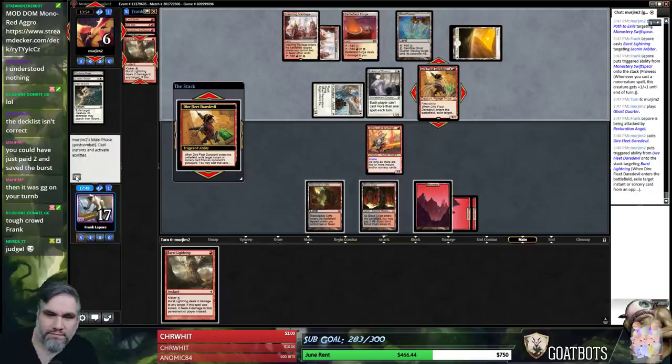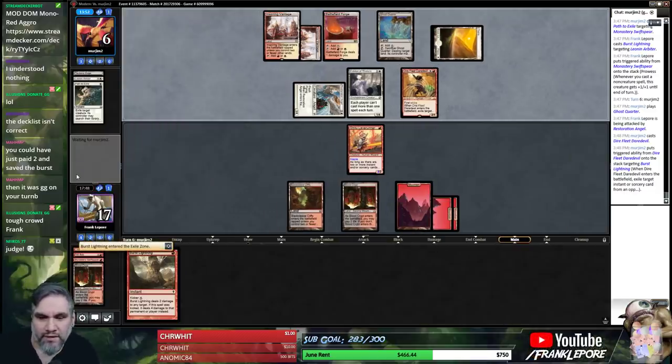It wouldn't have been... Well, actually, you're right. That would have been game. That is a good point. What did they get? Burst Lightning? Sure. And kill my Lava Runner? Sure.